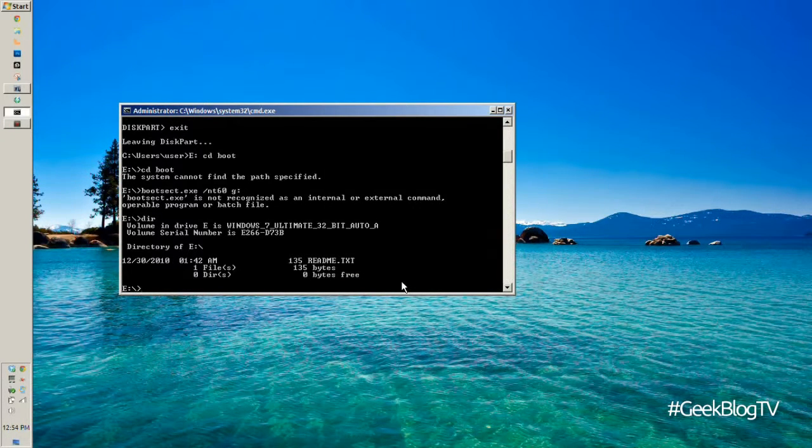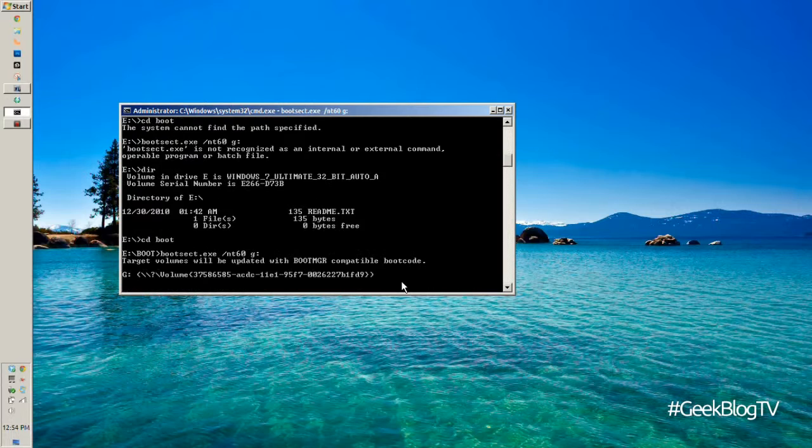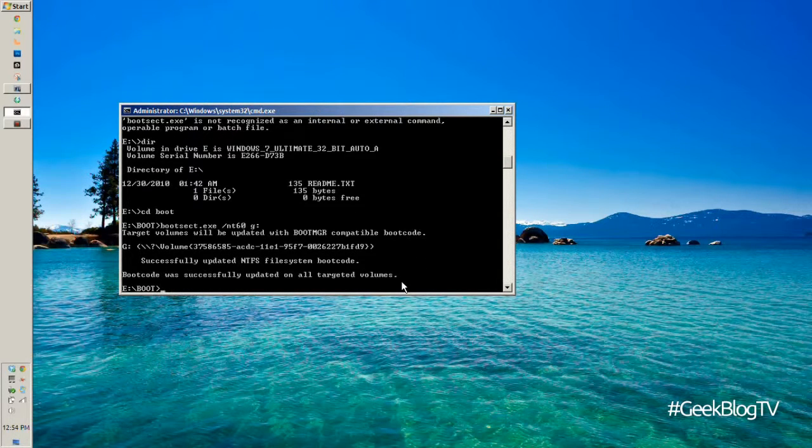So the drive is there. I'm going to type this command one more time. Alright, here we go. The boot code was installed onto the disk. We've got that taken care of.